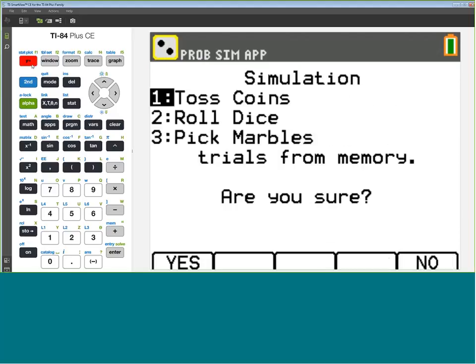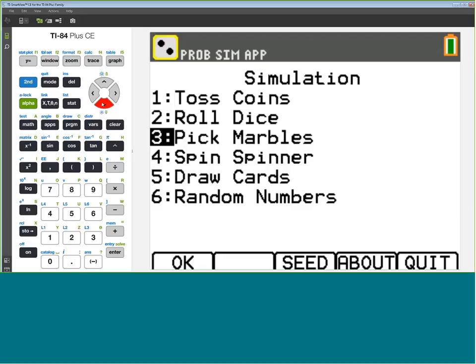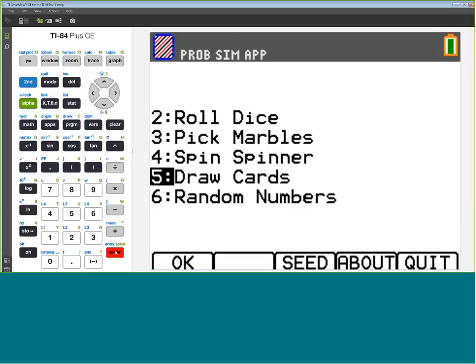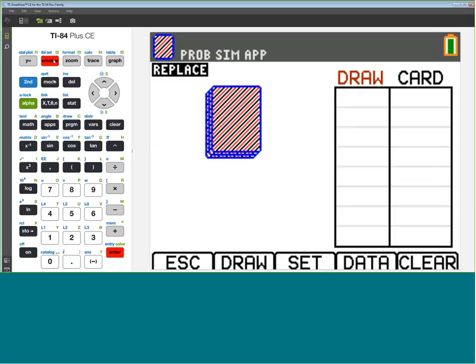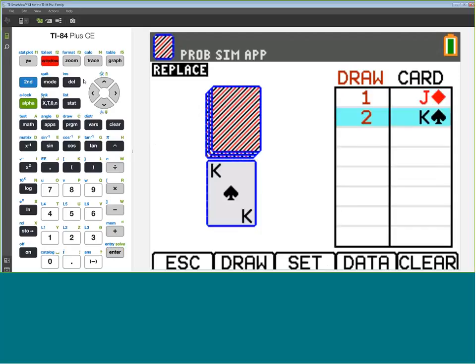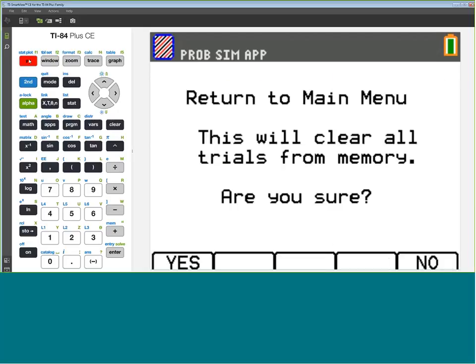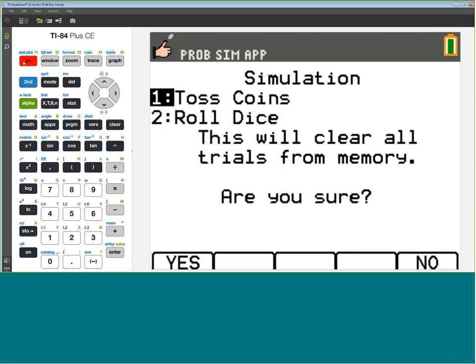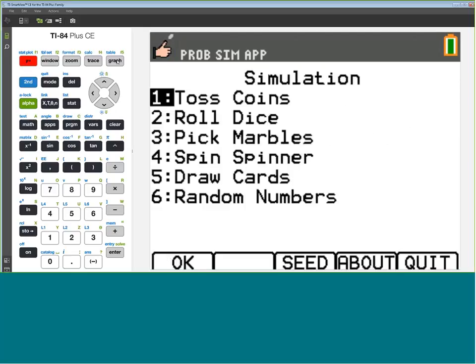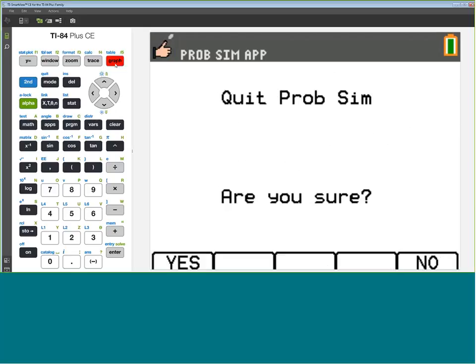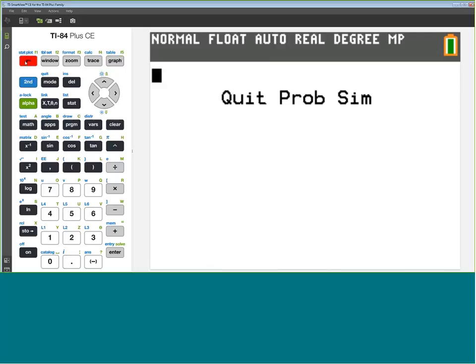I'm going to notice that cards is kind of fun because it shows a bit of animation that you can actually draw, and it really had some really excellent work going on. If I escape now, it's nice to notice that to return to the main menu, I have to hit the left to get to the main menu, the right to quit, and then the left again to hit yes. So kind of like the military, left, right, left.